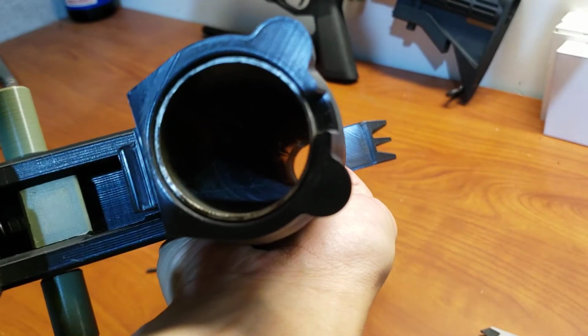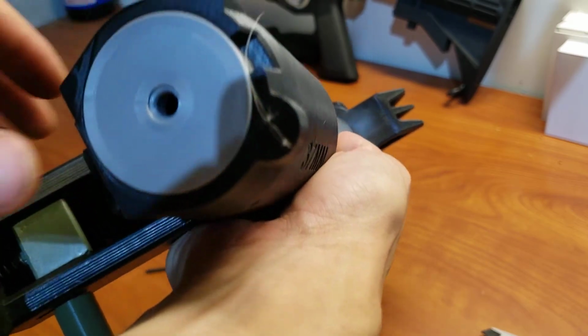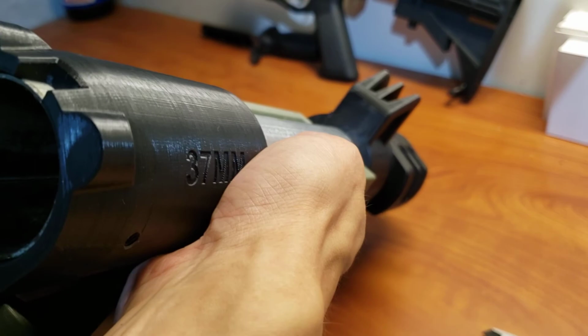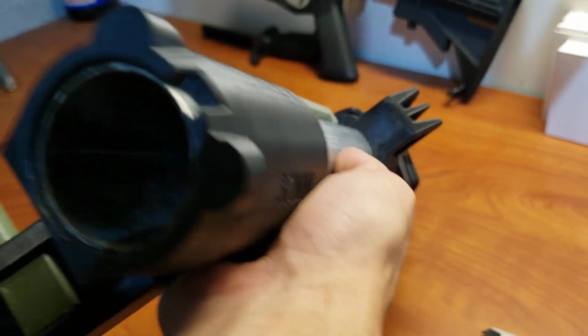But you see this, barrel's in there good, shell fits in there, shell comes out, exactly what you want.